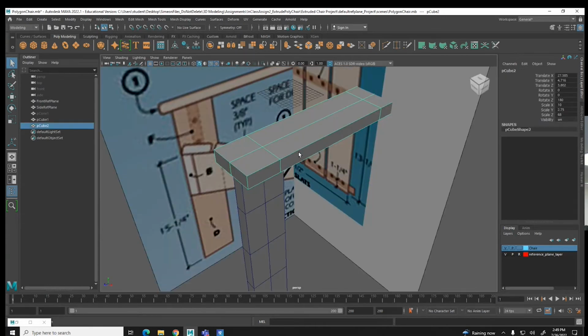So now I want to turn this front here, and I want to round out this front a little bit. But in order to do that, I need to add some segmentation to be able to get that to work. So I'm going to right click and choose edge.